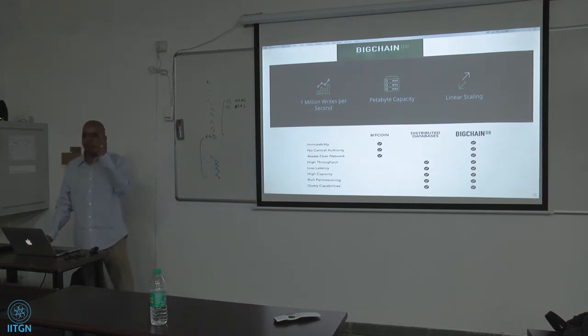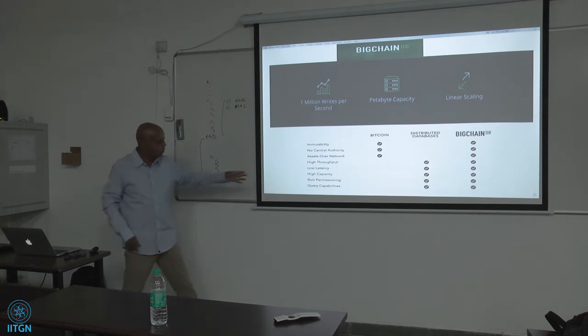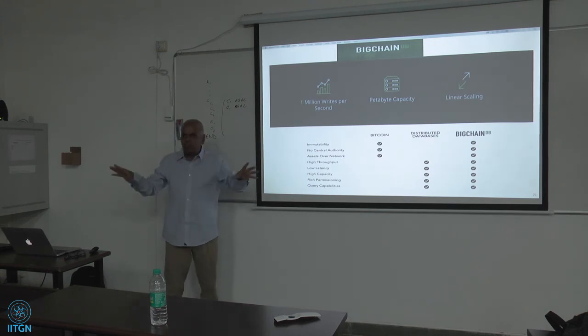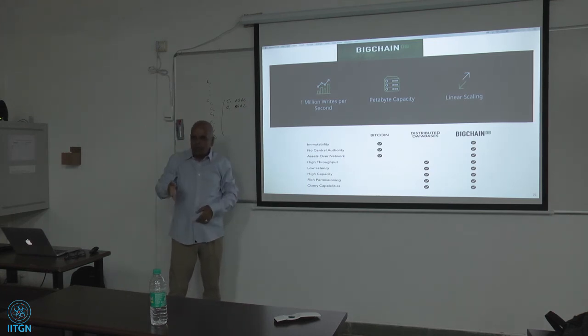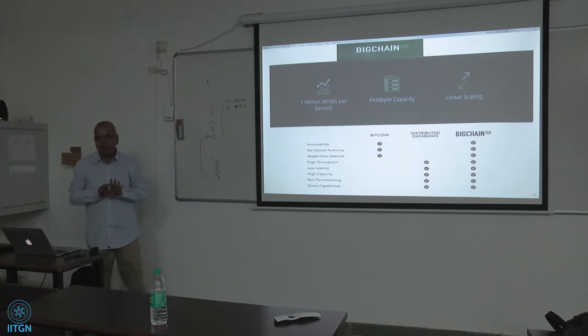So when you're choosing your platform to design your application, my point is you should look at all these details. You can't just blindly go, so I like Hydrachain, I like Openchain. Well, you're limiting the future of your application. You've got to go to the detail and compare the features, make a table of what you want and what platform has those things. Only then you choose a platform. Otherwise, you will end up the blind leading the blind. You see that?